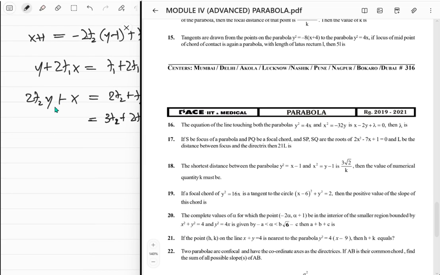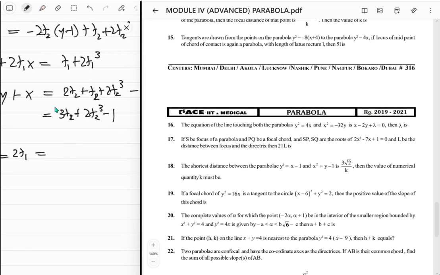So what must happen is that, just take the ratio, 1 upon 2t2 is equal to 2t1 is equal to the ratio of these, which is t1 cubed plus 2t1 cubed upon... okay, this is not efficient. I need some other way that would be more efficient. Isn't there some other way that's more efficient than this? Just figure out the shortest string between the parabolas without actually having to do anything. I wish there was.